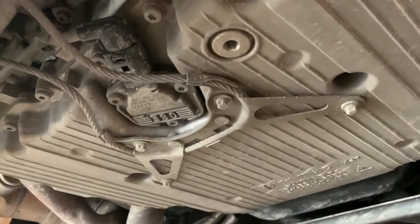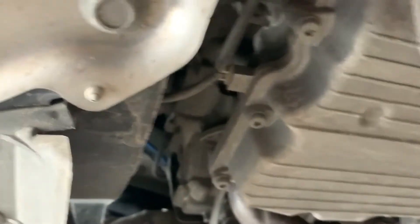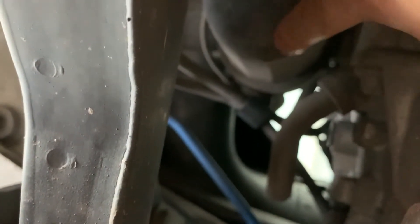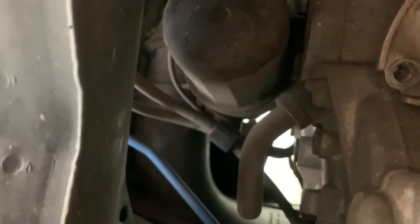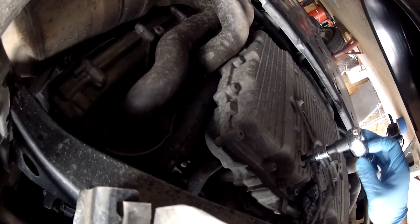Here's the oil pan. All you have to do is undo this plug — this is the drain plug, it takes an 8-millimeter Allen head wrench. If we move over to the driver's side, we'll see the oil filter housing — this black canister right here. The oil drain plug should be pretty easy to get off, shouldn't be too tight. Just make sure that you have the Allen head socket properly placed into the drain plug — that'll reduce your risk of stripping the head of the bolt.